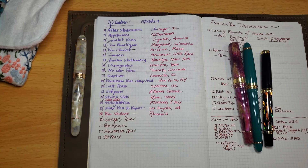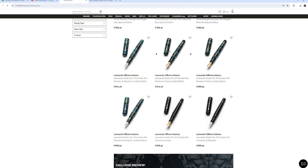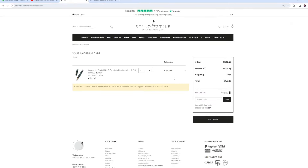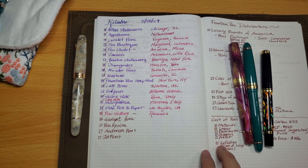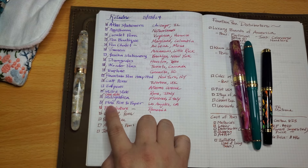Stilo & Stile is an Italian-owned retail shop. I wanted to buy their Via Lattea Leonardo but it sold out less than an hour after launch — I mistakenly had the Italian time wrong by an hour. A great feature of Stilo & Stile is that for pre-ordered pens they sometimes offer ten percent off online. Casa della Stilografica, also an Italian store, has a similar pre-order discount of ten percent.